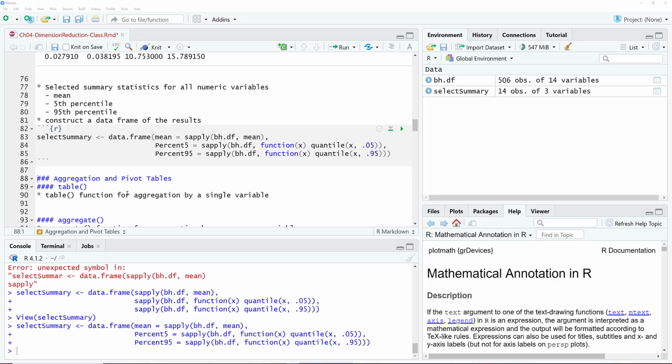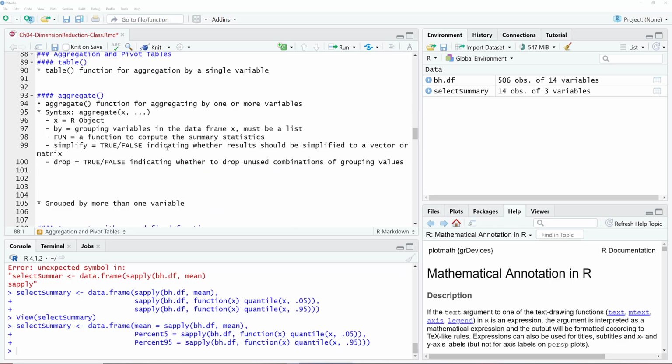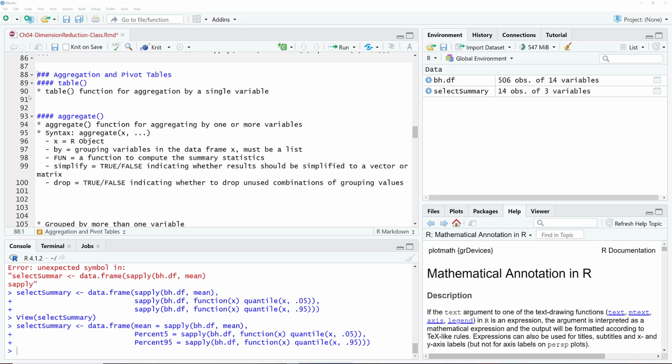Then one more summary or summarization of data can also be helpful in understanding whether there are any errors or how to reduce the dimension of the data set, and that is to use a table, a frequency table, or one-dimensional frequency table, which will be like a bar chart table.